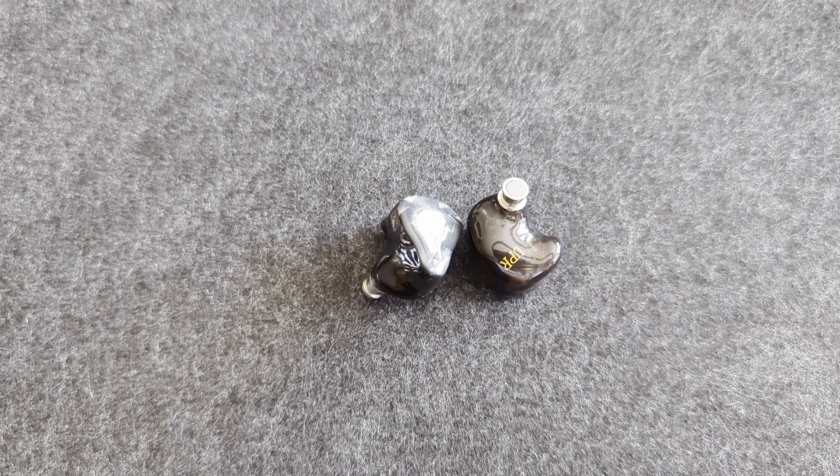Detailed yet smooth is how I like to describe the midrange. Transients are handled wonderfully with a sharp attack and a natural decay. Note weight is also very good, being bested by a small number of other standout earphones such as the Yanion Canon, but still being natural and satisfying. Timbre is also well done, with instruments sounding natural. This is a combination of skillful tuning combined with quality Sonion BAs — the expertise of Mangard is on full display here.